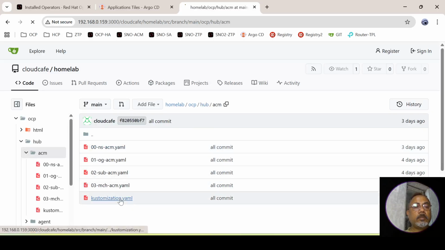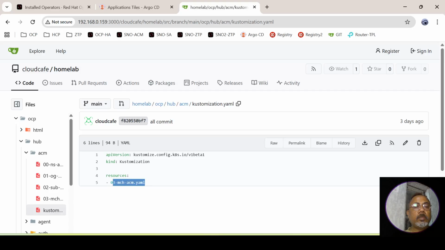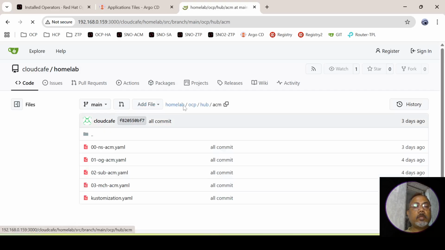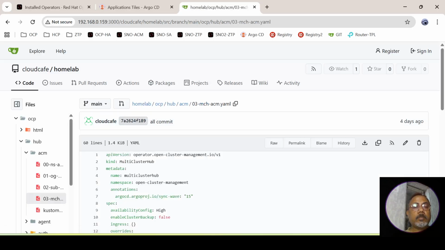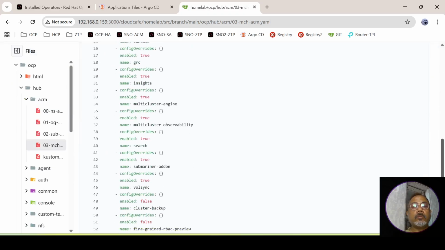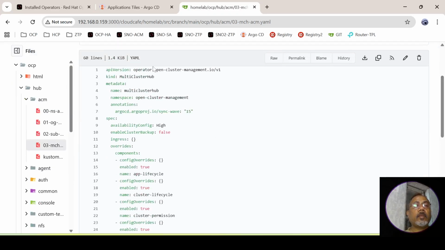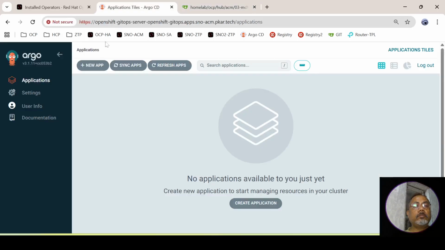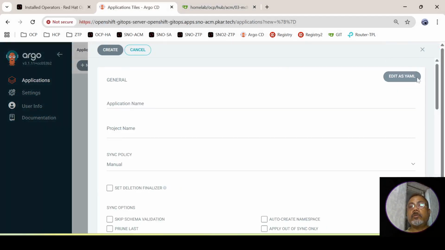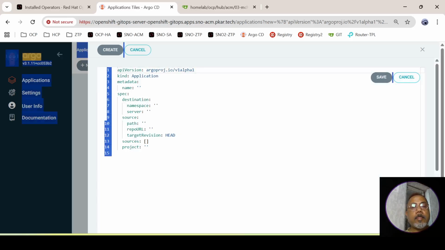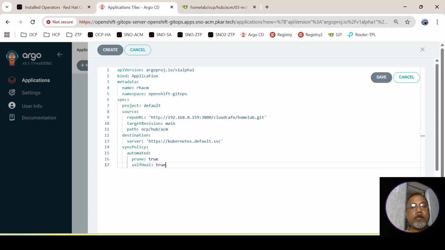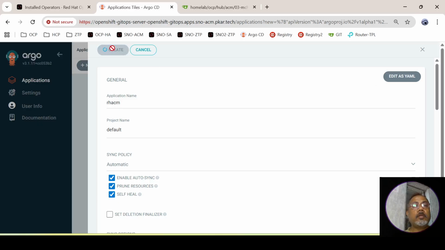In that, it is going to do only the MCH, the MultiClusterHub, how it is going to install. This is the code. I'm just going to deploy. Save, create.